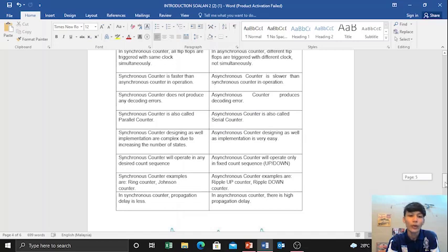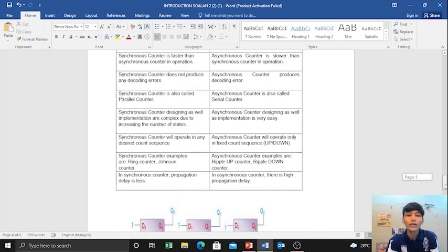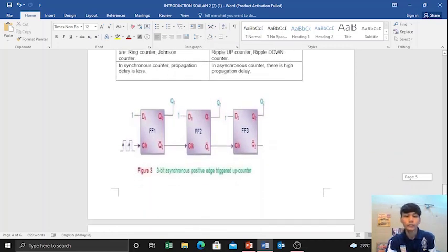A synchronous counter will operate in any desired count sequence. An asynchronous counter will operate in a fixed count sequence. Next, synchronous counter examples are ring counter and Johnson counter, while asynchronous counter examples are ripple up counter and ripple down counter. And lastly, in a synchronous counter, propagation delay is less, while in an asynchronous counter there is a higher propagation delay.